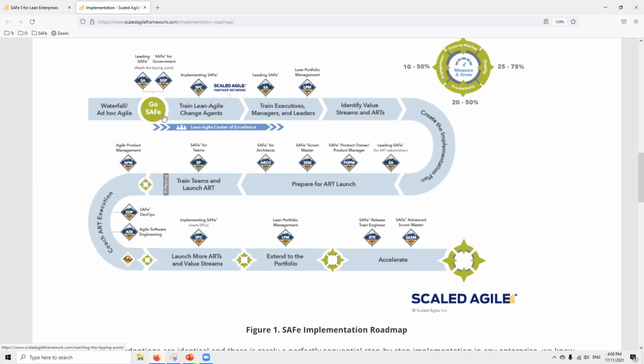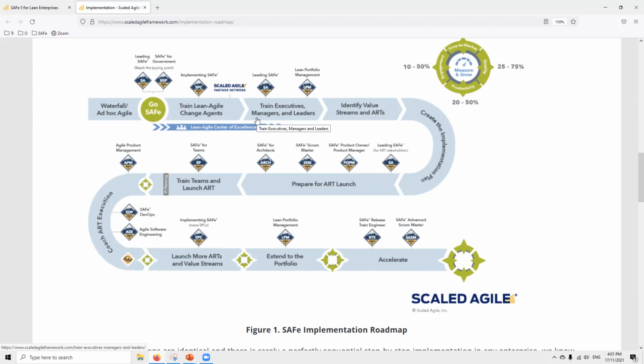Okay, so once you decide to go SAFe, you have change agents hired or trained within your organization. Then you have a set of executives, because if you want to drive the change in an organization, you need a guiding coalition, people who have sufficient say in the organization. When I say guiding coalition, I mean the management people who have a sufficient say in the organization. With one person, it's difficult to drive this huge change in an enterprise of a given magnitude. Any leader, however influential he or she may be, has their own sphere of influence. Their sphere of influence is limited.